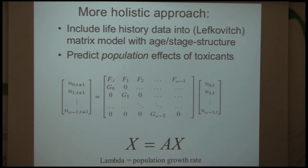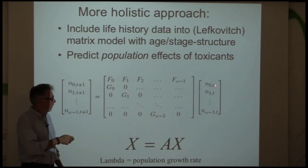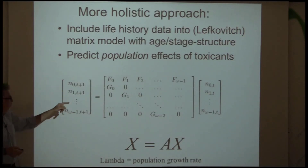The kinds of data we need for this kind of model are fecundity rates based on each stage or age of the organism, and survival rates from one stage to the next. If we organize it in this matrix with the fecundities across the top and on the subdiagonal the survivorship rates from one stage to the next, and then we take a vector telling us how many organisms are in each life stage, and we multiply this transition matrix times this vector, it gives us a projection for the next time step — how many individuals will be in each age or stage structure.